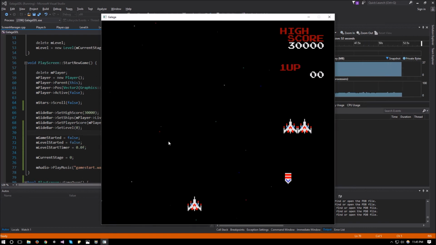Now let's see if our N works. So if we press N, now that's stage 2, and again, that's stage 3, and it only works if the level is started. So if we press again, that's stage 4. Let's see if it works if the player is destroyed.